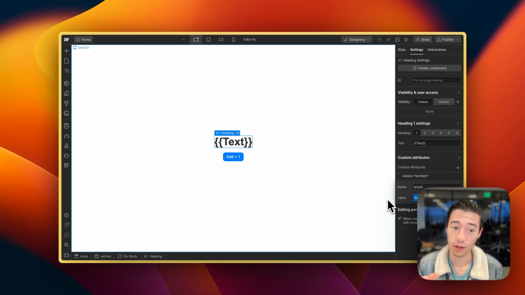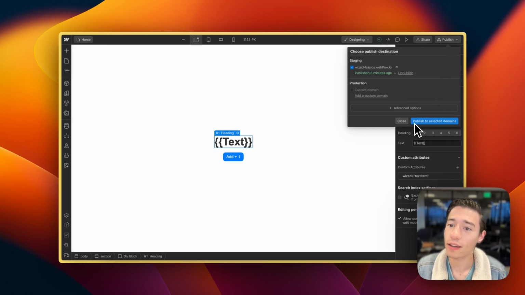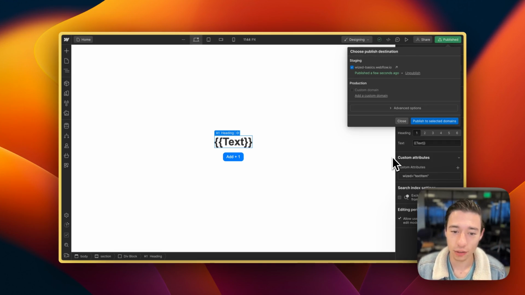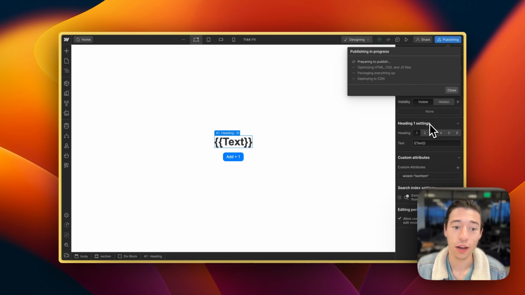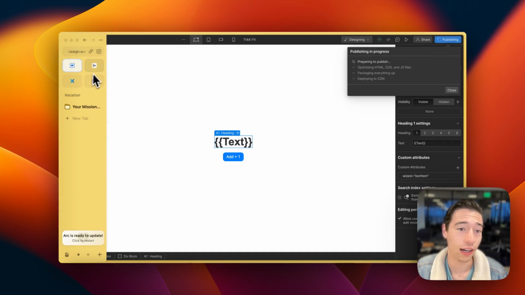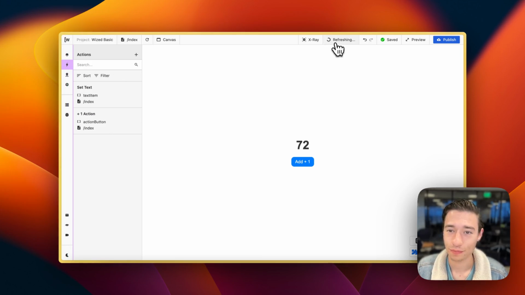So the first word is lowercase, and then the first letter of the second word, the third word, and so on is always caps. You can also use client first styled naming approaches, but I just like it the way it is. That's just the best practices for JavaScript on the web. But since Wized is low code, we don't have to be too strict on that here. This is just the best practice to make sure that all browsers are working with it.